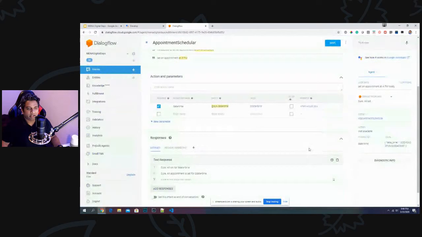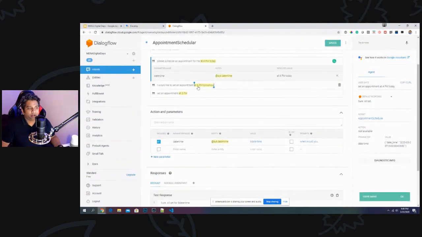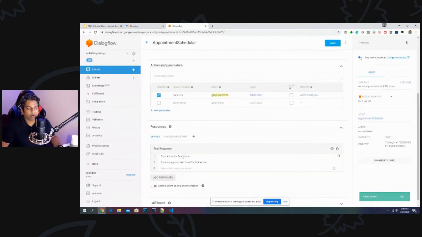So I will tell you why I've done this. I've mentioned here date time is required, and in the prompts I've mentioned, when would you like this. So if I give a statement where I'm not mentioning date time, it will actually ask me for this information. It won't directly give me the response because we don't have a value for date time at that point. So let's try this.